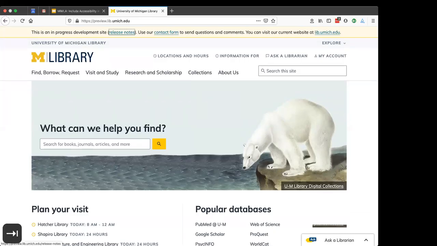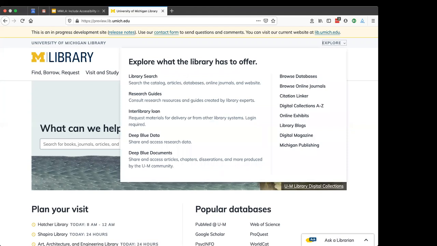So as we tab into here, we have this top thin bar that we call the universal header. And so as you can see, I'm focused on this Explore button. If I hit enter, it opens up links to other websites that we have that we think the users might be interested in. So that's like going to our search, our catalog, our research guides, and so on.